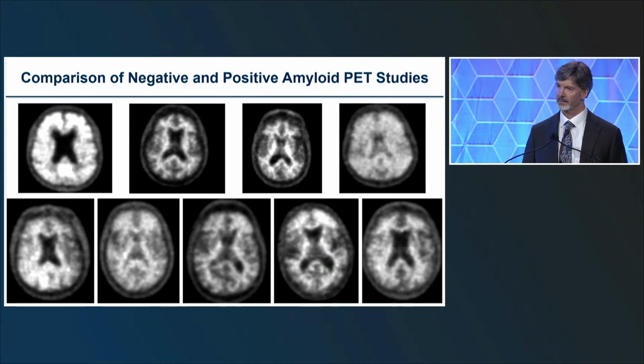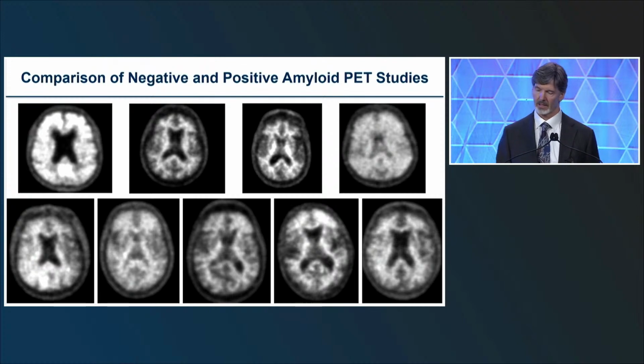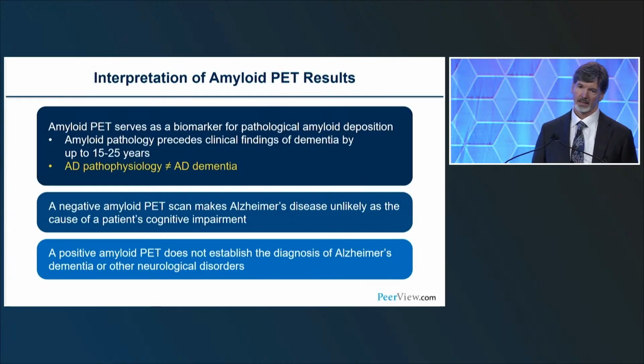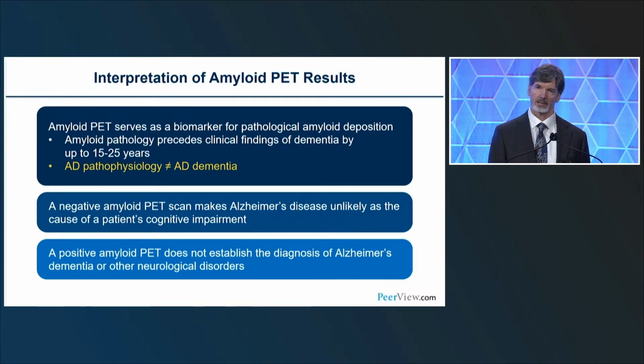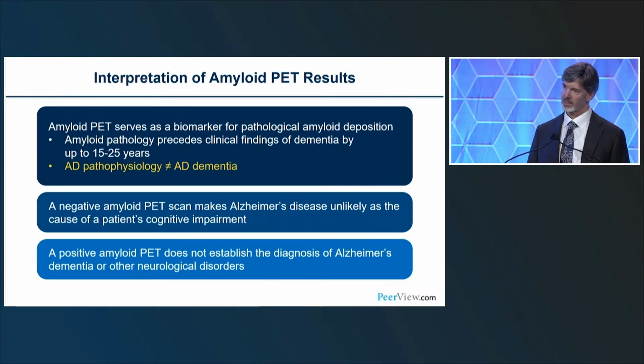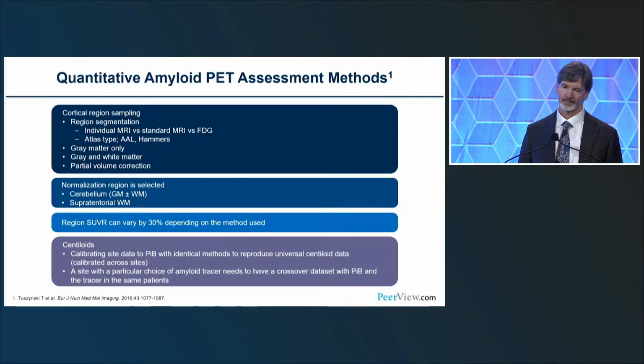Kind of blurring all over on this case, and this is also a positive case. All right, so interpretation of amyloid scans: amyloid can be present for a long time before people have Alzheimer's dementia, so it doesn't mean Alzheimer's disease dementia, or even that they'll get it, but it's a positive amyloid case. So it means that it's more likely to be Alzheimer's disease, but you just want to read whether it's a positive or a negative amyloid scan indicating the presence of amyloid.